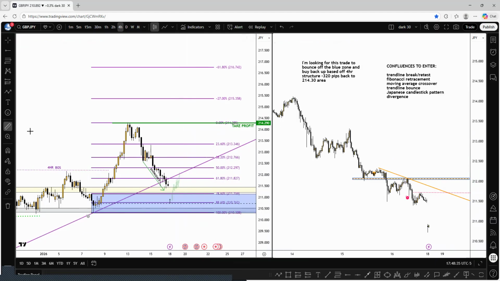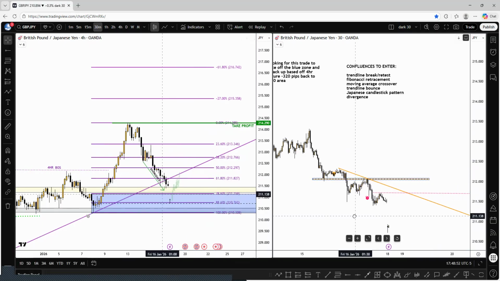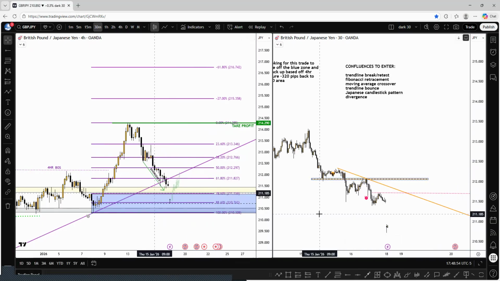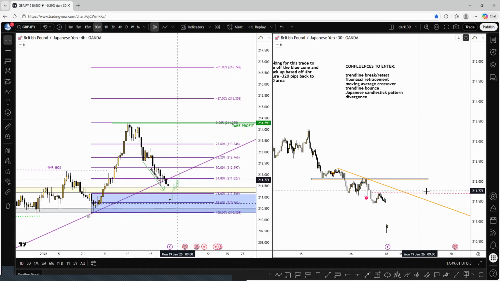Even if some people would, well, some people would get in here and ride this back up, and that's like 100 pips, and that in itself is good money. But I needed to close above the 61.8. And if you go to the 30-minute, it's basically the same thing. I drew this little pink dotted line. That is a break of structure on the 30-minute time frame.